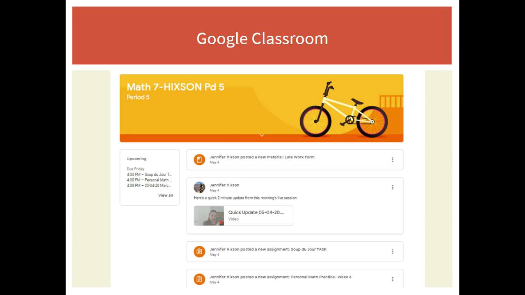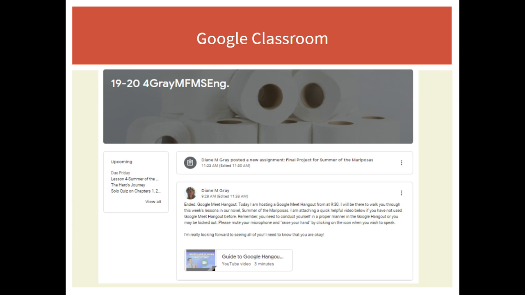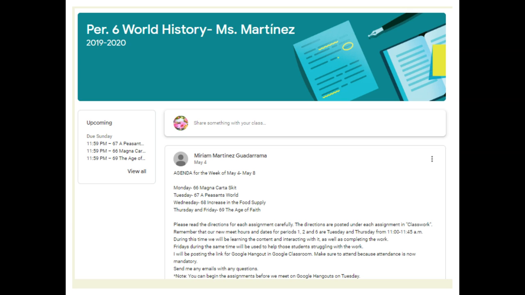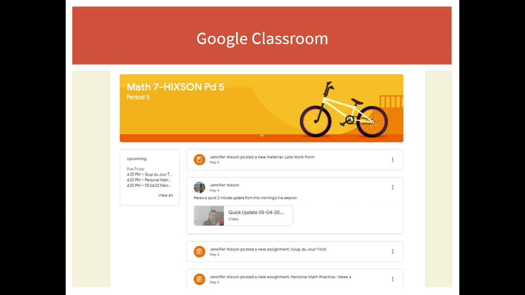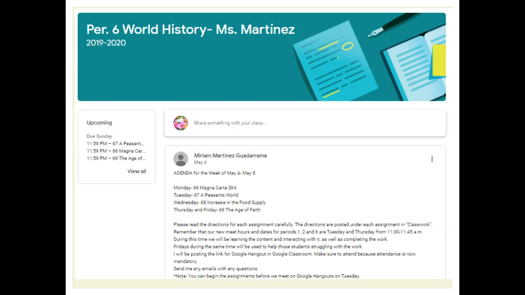Each class lists their materials differently, but the way Google Classroom is set up is kind of like a blog or any other website that has scrolling data. The most recent items are at the top, and then it goes backwards in time. So each one looks a little different. Some teachers write a lot in their assignment post. Miss Martinez puts her whole agenda typed out in Google Classroom. Mine, I can't see it in this screenshot, but my agenda is a separate attachment. So just scroll through, find the information that you need.